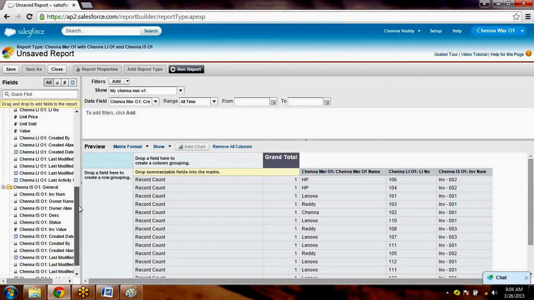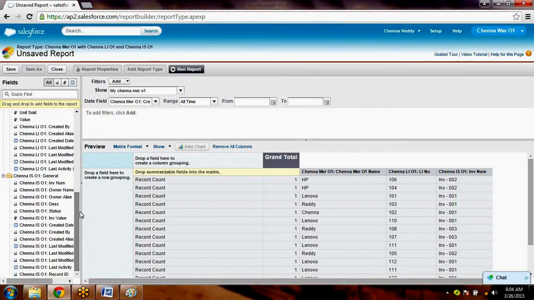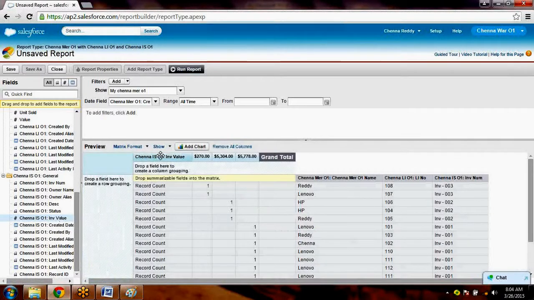There will be something called invoice values. You can add the invoice value here. Look at here. So you got the invoices. Please observe your container, your results got changed. So that means you got the invoice value of Reddy, you got the invoice value of Lenovo, HP, all these things.